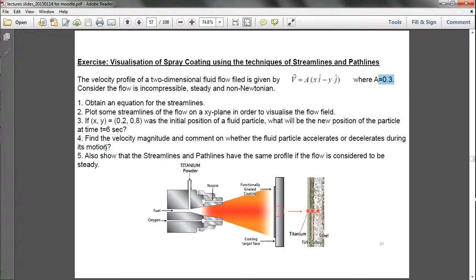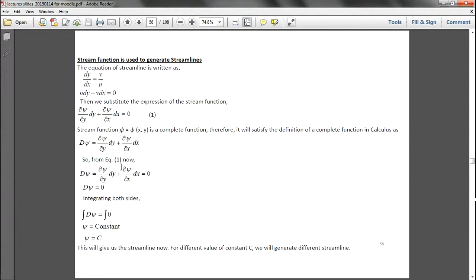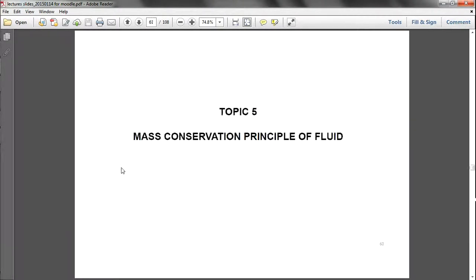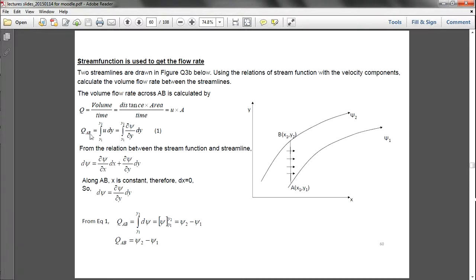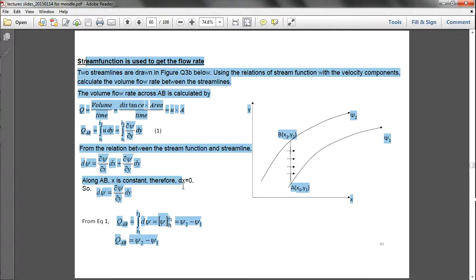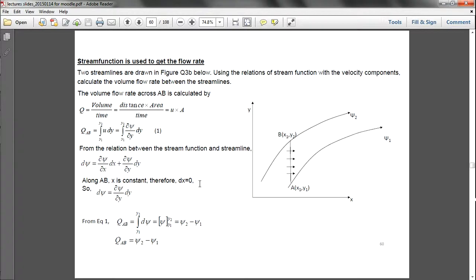So we have mainly cleared all the pathline and the streamline. So in the next video, we'll just answer these two questions. Okay, find the velocity magnitude, and comment on whether the wave particle is accelerating or decelerating. And then this portion here is a little blurry. I don't understand much about this. Nonetheless, we'll talk about this thing. It's just a quick example, and then we'll call it a day. So see you in the next video.